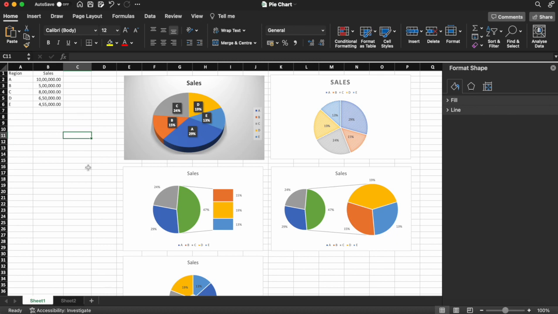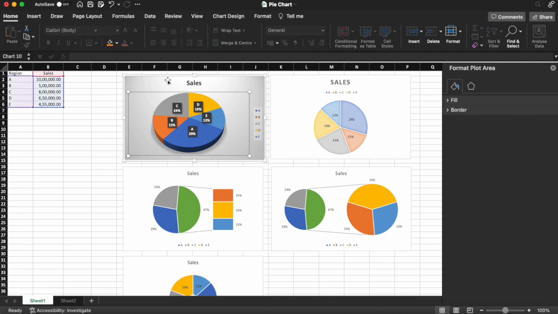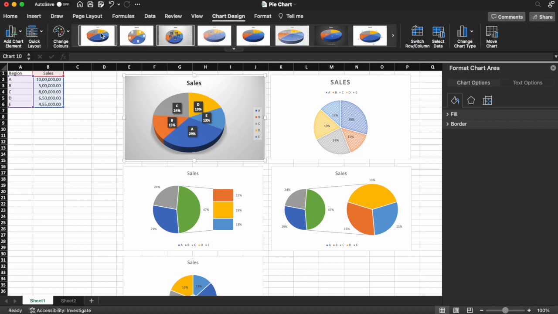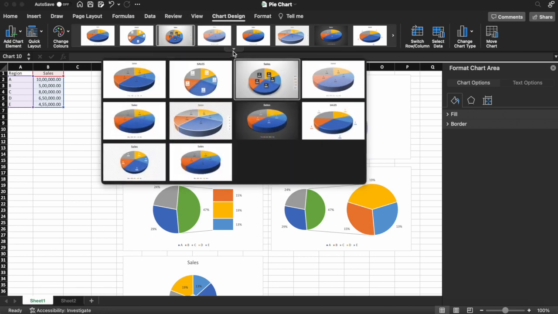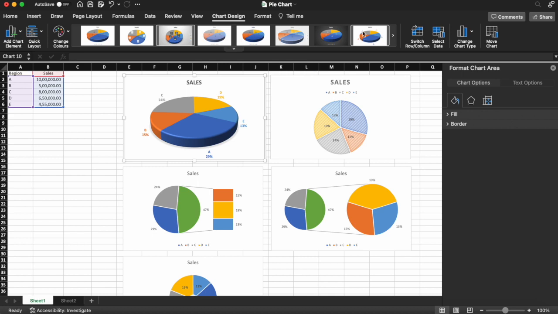Once you have prepared your pie chart and you're happy with it, you can also change the look and feel through the inbuilt or predefined formats. If you select a pie chart and click the chart design tab, you can see that there are some predefined formats that they have already laid out for you, and depending upon how you want to show it, you can change the look and feel of your pie diagrams, and these options are available for all the types of pie charts.